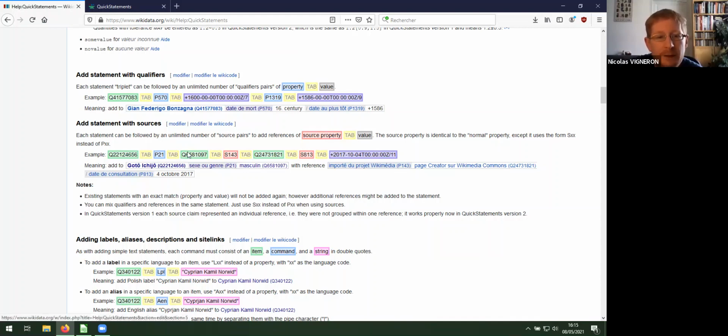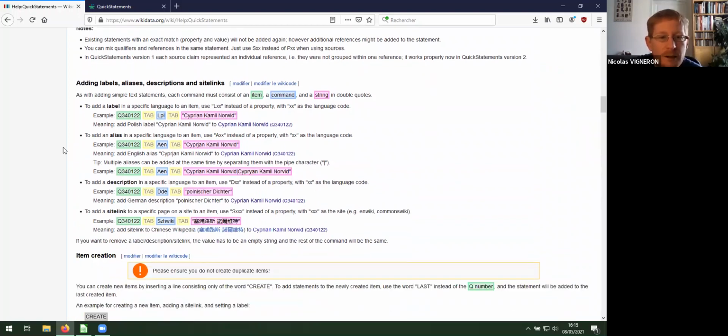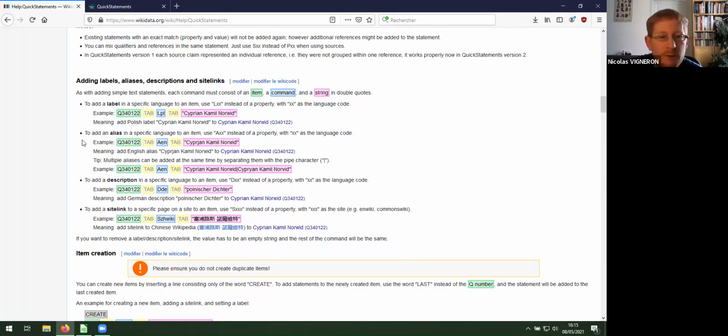The thing is, when you use a property for adding references, you replace the P as the first letter with an S, like sources. And you can add several one after the other for the same statement. Some examples are always useful.